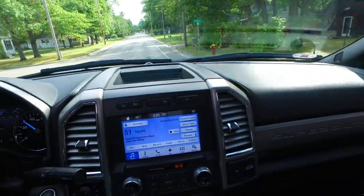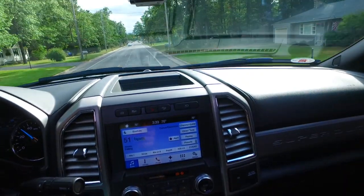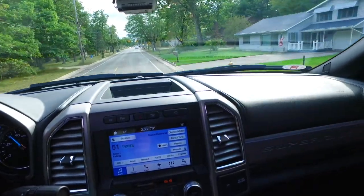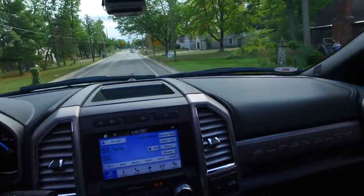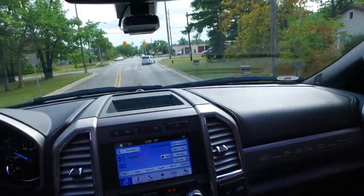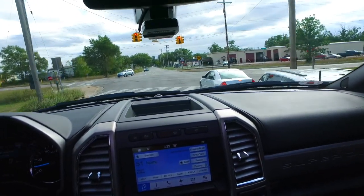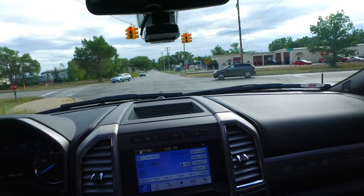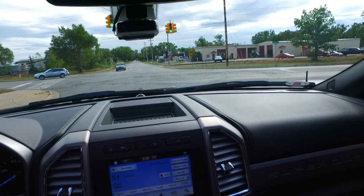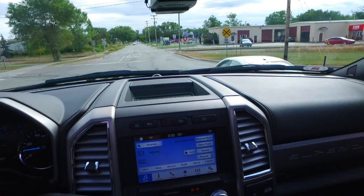This lift rides awesome. Super comparable to stock, which is quite impressive considering it's 14 inches taller than stock and riding on 40 inch tires. There is a ride height you've got to have it set to for it to ride that nice. If you max it all the way out, which I'm almost maxed out right now just driving around, it's really bouncy. You have almost 80 psi of air in each airbag, so it makes the ride really rough. But if you lower it down to about 60 psi in the front and about 30 in the rear, which is about normal ride height, the thing drives like a dream.